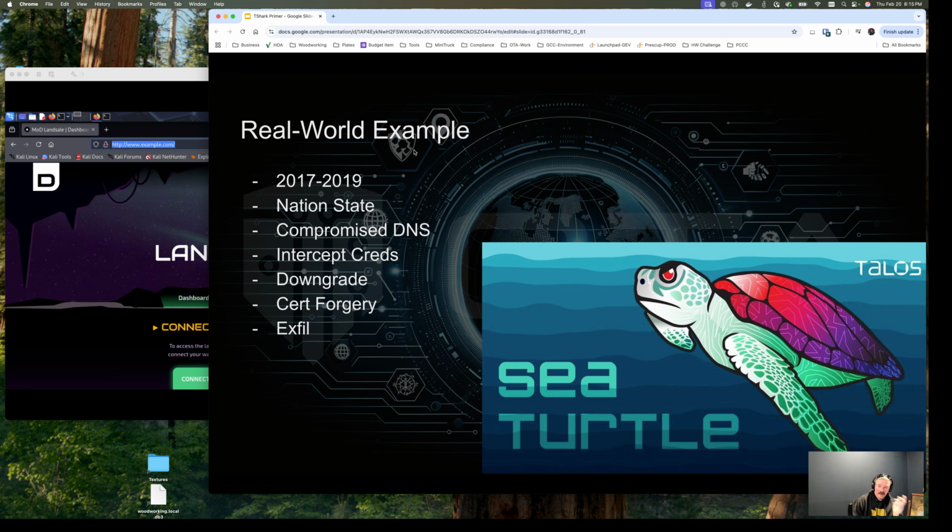Then, doing what we just did, they redirected users to an entirely legitimate looking site with a valid certificate and no problem with the certificate whatsoever. The green lock was there, not the red warning saying this site is dangerous, do you want to proceed. It looked totally legit. They were able to harvest credentials for at least 2 years.